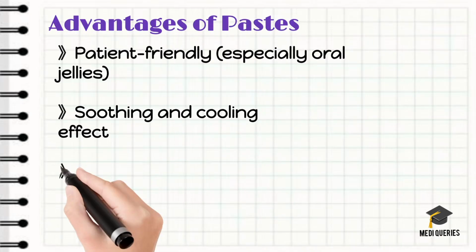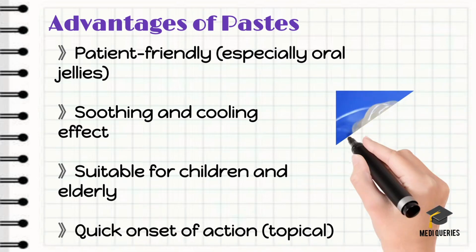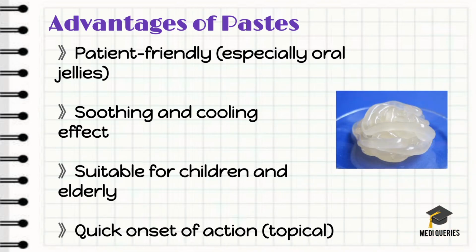Advantages of the jellies. Pharmaceutical jellies offer numerous advantages over other dosage forms, particularly when comfort, ease of use, and targeted delivery are important. Their high water content gives a cooling and soothing effect upon application, which is particularly helpful in conditions like burns, ulcers, or rashes. They spread easily, leave minimal residue, and are non-greasy, which improves patient compliance.